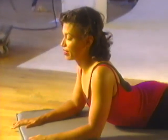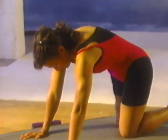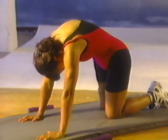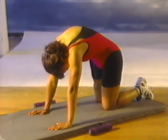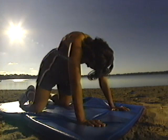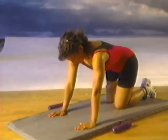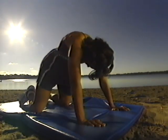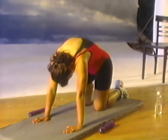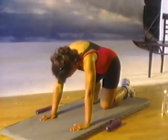One, relax. Let's go onto your hands and knees and do the cat back stretch. Right there, let your head drop. Push your tummy tight. Push your abs up towards the ceiling and hold it. 5, 4, 3, 2, 1, and relax just into a flat back. And one more time, head drops, tighten your abs, push up to the ceiling. 4, 3, 2, 1, and relax, flat back.